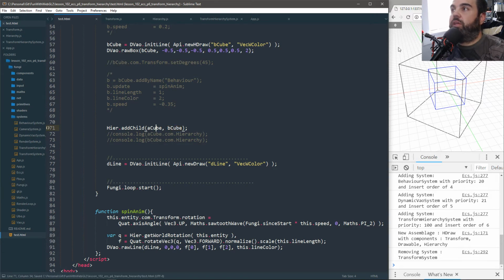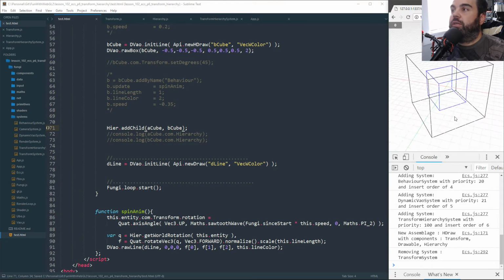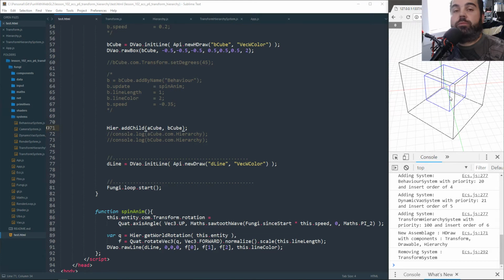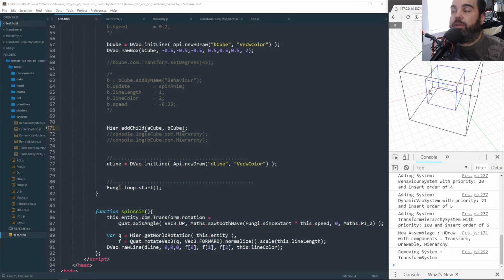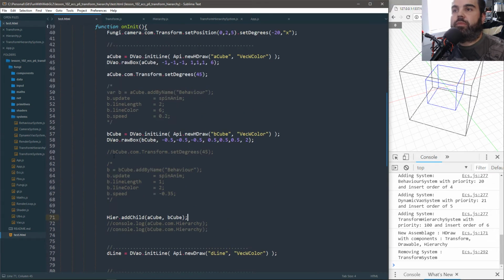So click save, and then when I do a refresh, now the child world matrix updates accordingly to what the parent does. So the parent rotated by 45 degrees, so did the child automatically. And if I want to, I can compound it too. So I can just add another 45 degrees to my smaller cube.